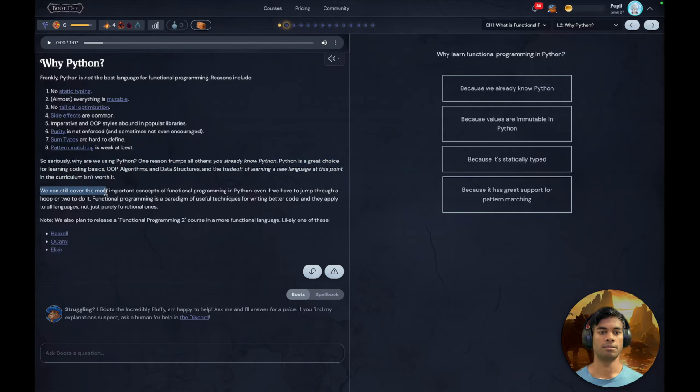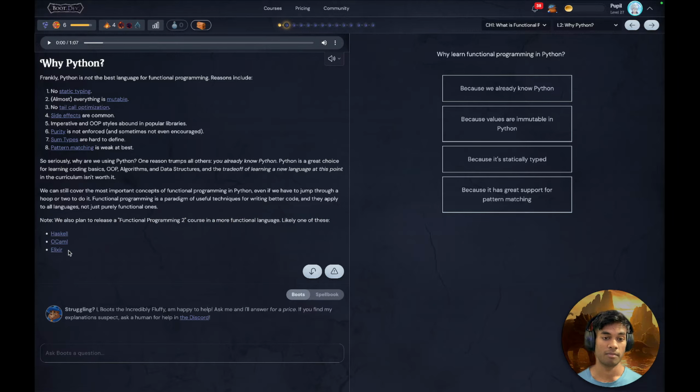We can still cover more important concepts of functional programming in Python, even if we have to jump through a hoop or two to do it. Functional programming is a paradigm of useful techniques for writing better code, and they apply to all languages, not just purely functional ones. Note, we also plan to release a functional programming 2 course in a more functional programming language, like Haskell, OCaml, or Elixir.